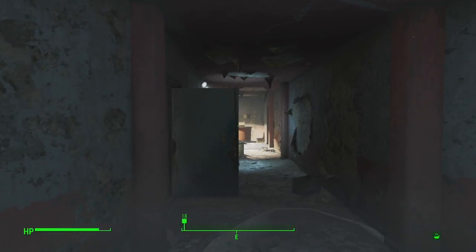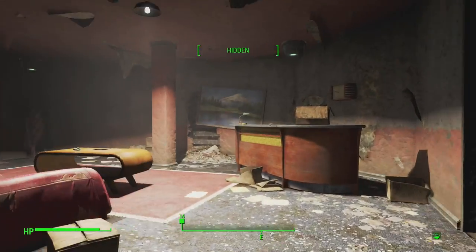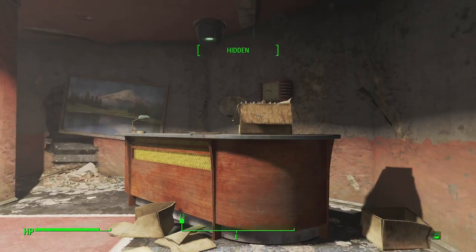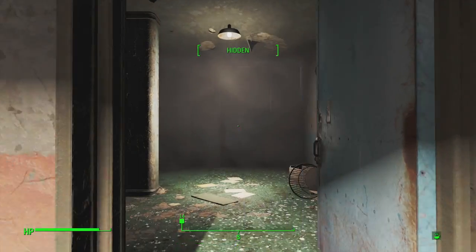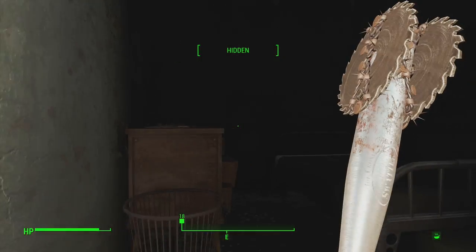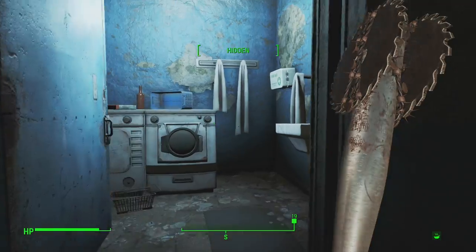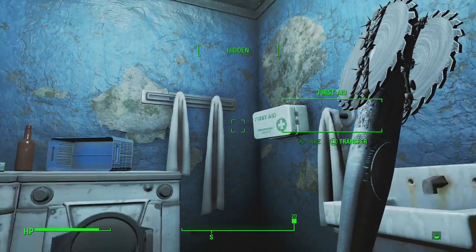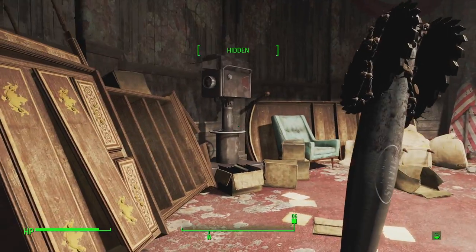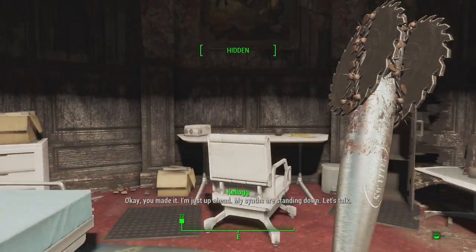But we've waited enough, I think. Let's move forward, because we're almost at Kellogg's place. I think there's actually even a bed if you're playing survival, so you can save before the fight. Because yeah, it can be a pretty tough fight if you're not prepared for it. And a bit more medical supplies over here. Luckily we found a bottle cap mine right before this, because we're definitely going to be using that.